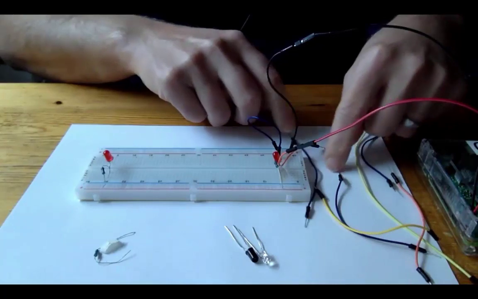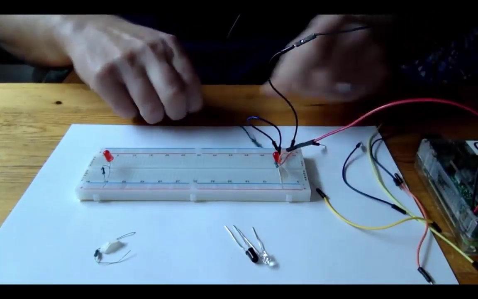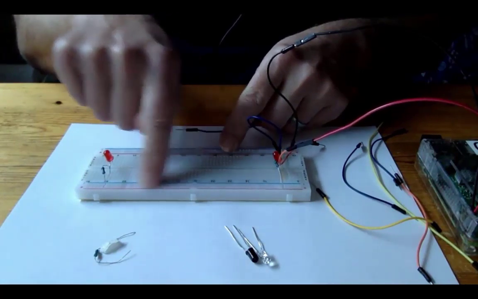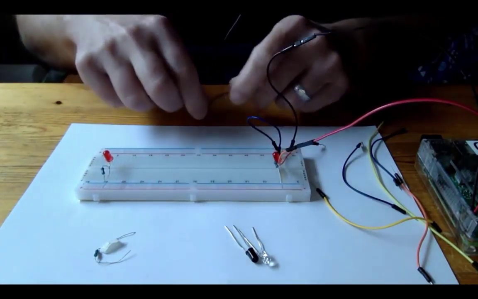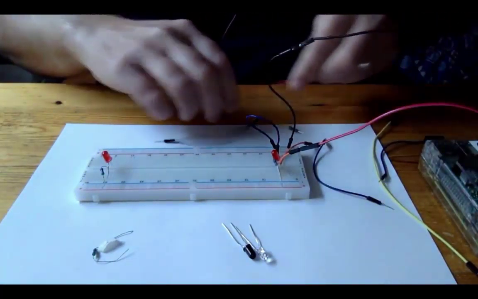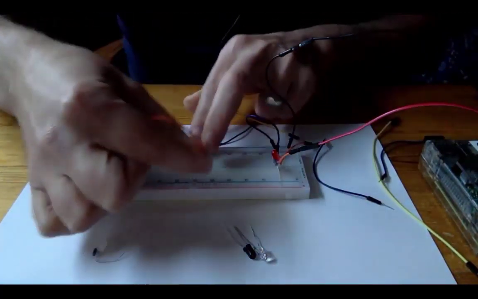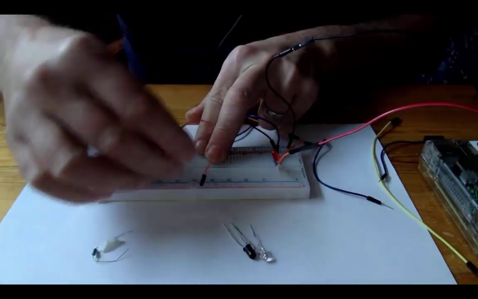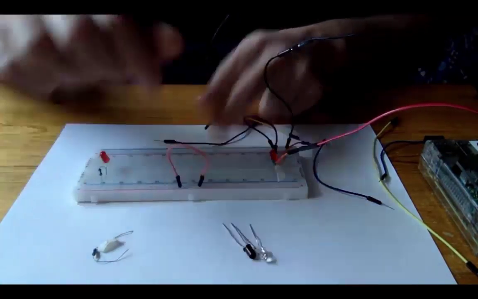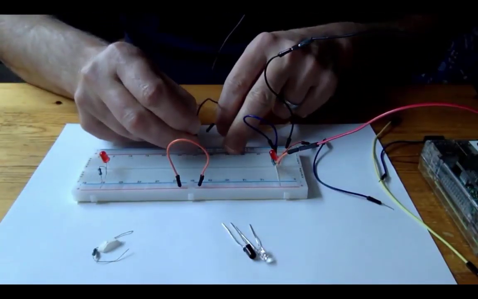And then we do the same setup essentially. If you have a long breadboard like mine, this is not connected in the middle, so you have to kind of bridge this. So we're going to bridge this power. You just put one in here between the 330 ohm, and then I do the same here on the bottom.